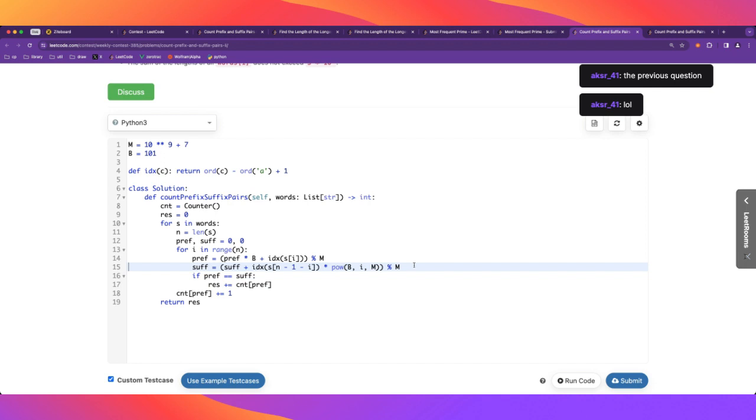Yeah, maybe I was a little biased because of the previous question, but I thought at the beginning of a rolling hash, and I couldn't immediately see it. I think it would have been better to keep thinking about it a little bit more, and I would have saved time.